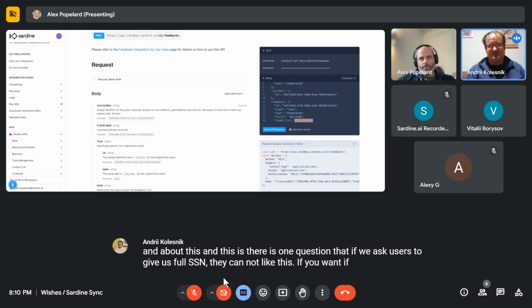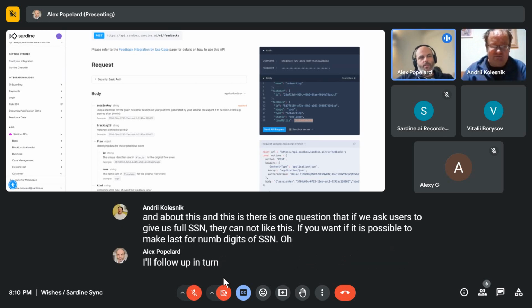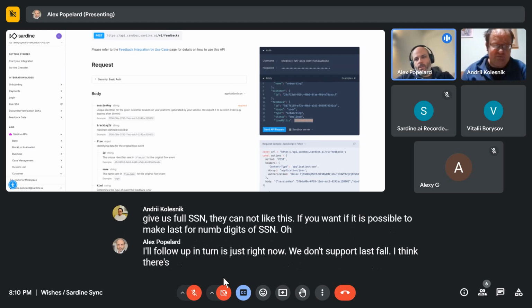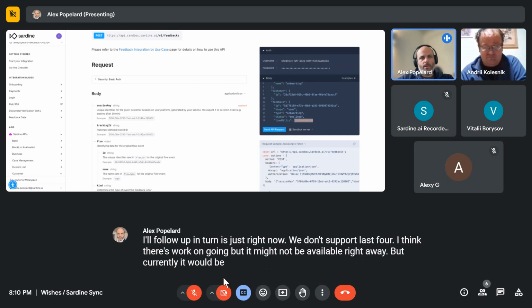If it is possible to send just the last four digits of the SSN? I'll follow up internally. Right now we don't support last four. I think there's work ongoing, but it might not be available right away. So currently, it would be the full SSN. Okay.